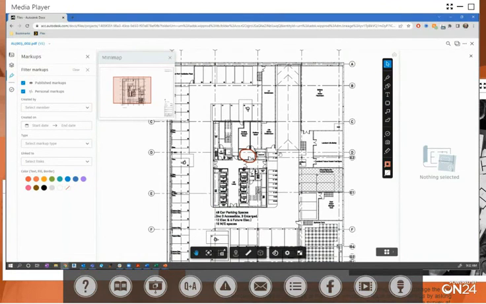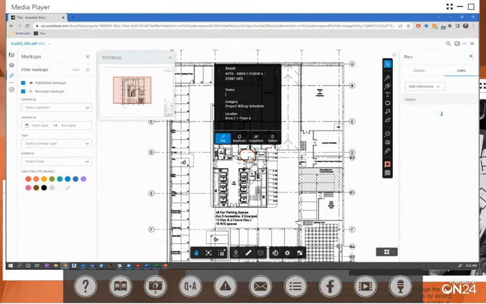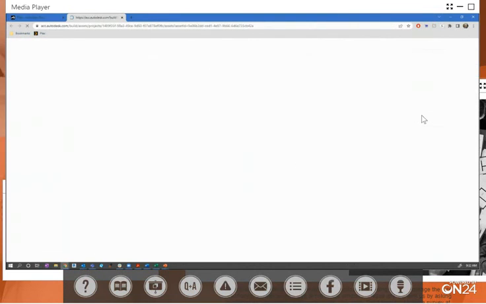So if I'm looking at assets, I'm reviewing that. Maybe there's something that's wrong with something. Maybe it's taking longer, and I want to know why it hasn't progressed through to fully installed, completed, and closed out. I can click on that information, and it'll bring up the view that we're in here. So really a great way to tie a lot of different pieces of information to one another. And you'll notice here that it's directly linked. I can very quickly and easily navigate over to my assets table inside of Autodesk Build.